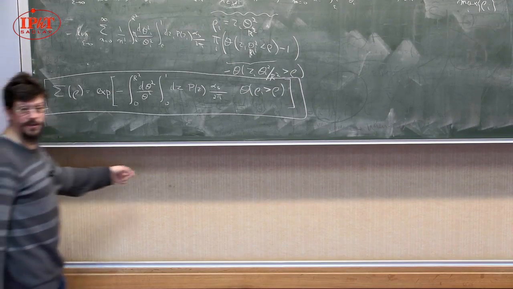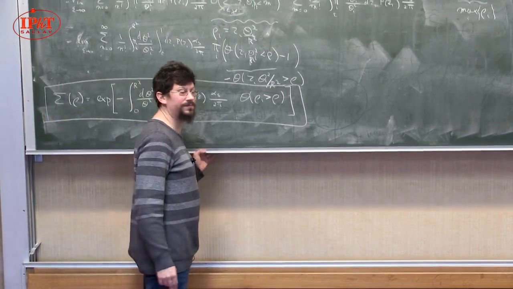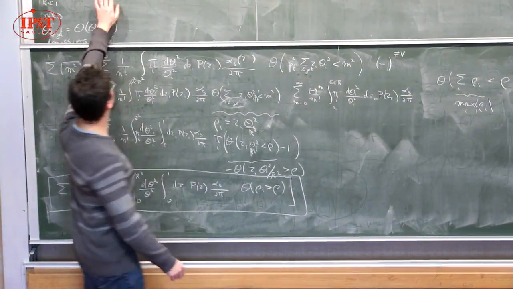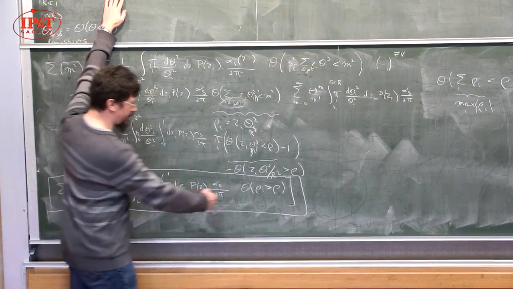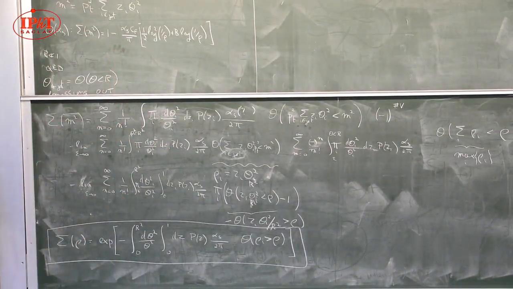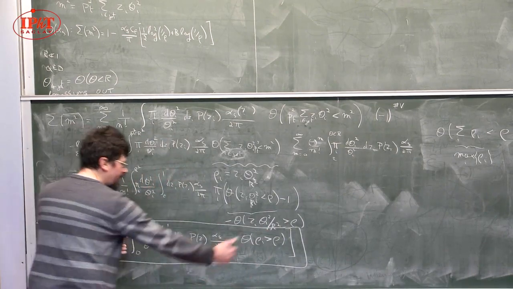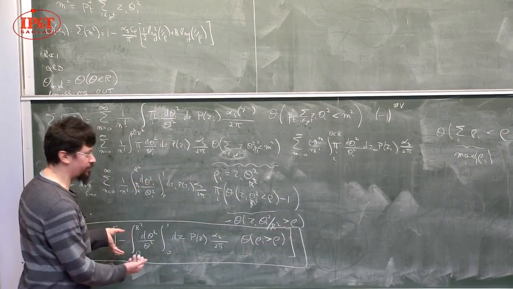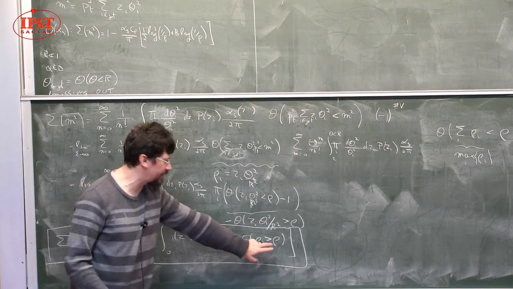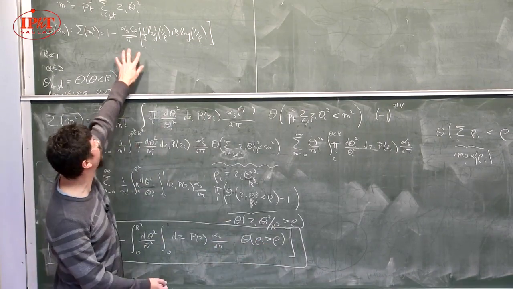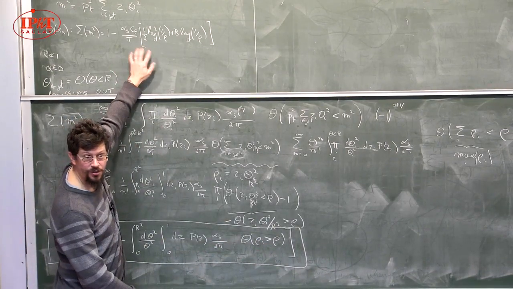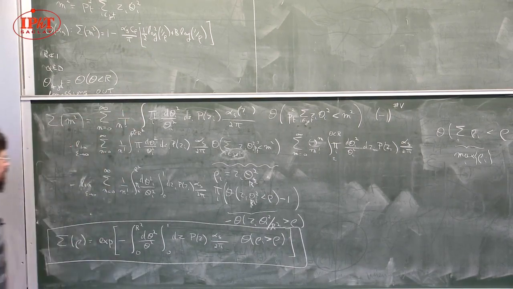Do you recognize this expression? If you do that integration there, this is exactly the same integration that we had in the previous hour. Modulo the minus sign in front, this is exactly the contribution for one emission to have a mass larger than rho. So this is exactly the same expression that led to that structure over there. So this is actually an amazing result. You should all be extremely thrilled now.